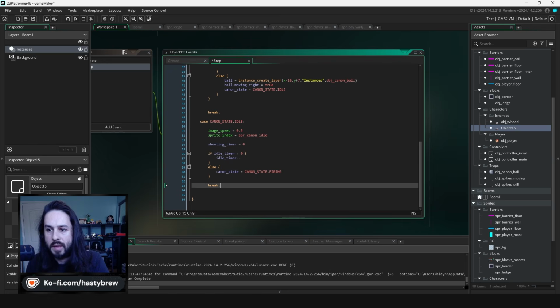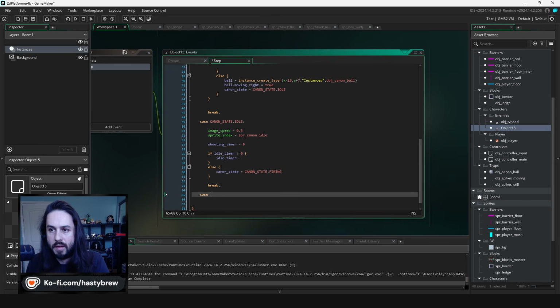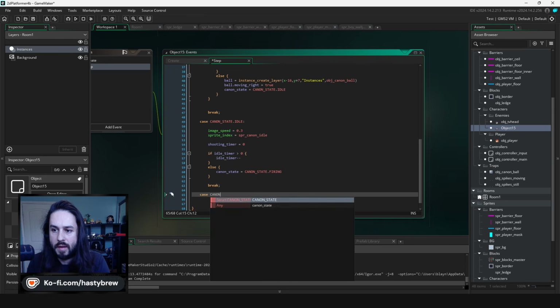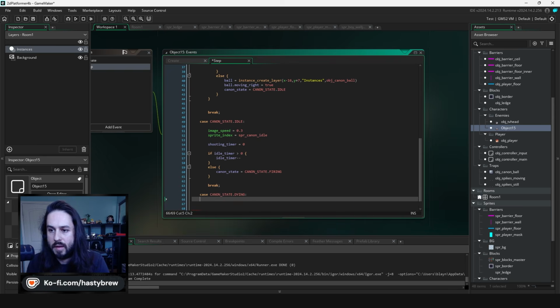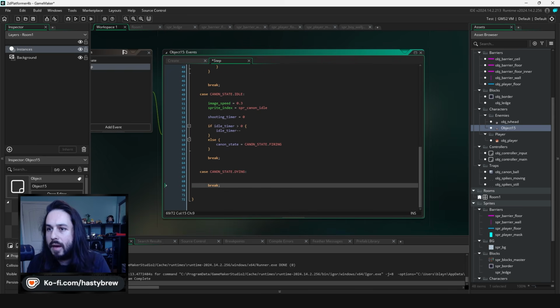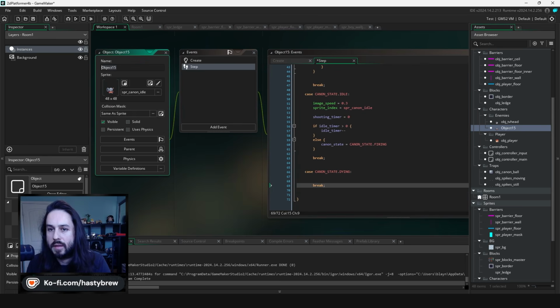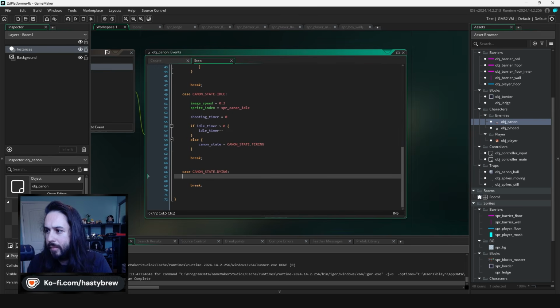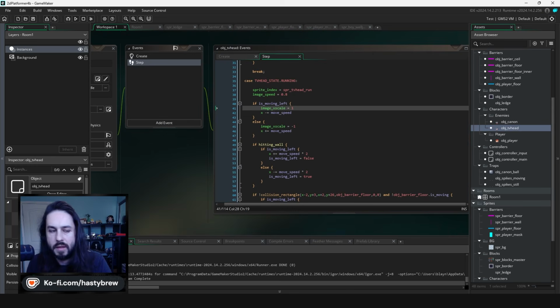Yep, perfect. The last. Cannon state equals cannon state dot dying. Oh, we never named this. Object cannon. Okay. I'm pretty sure we can just copy and paste this.